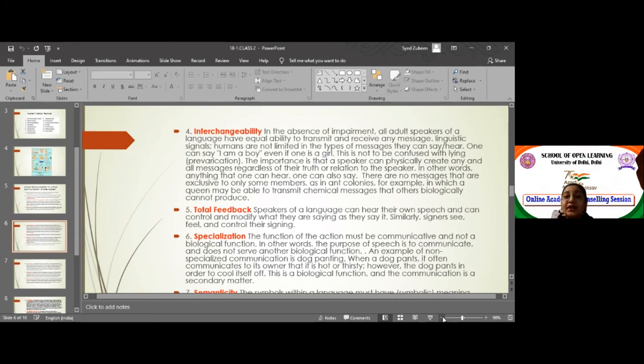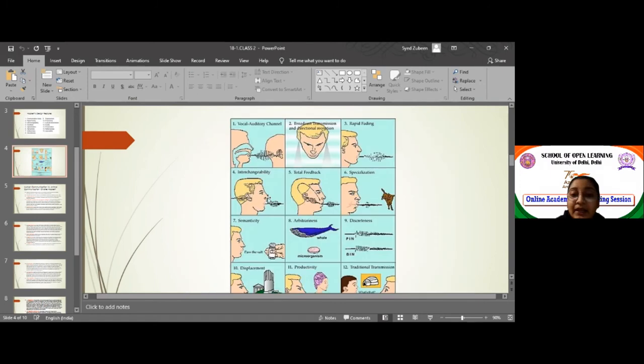Animals cannot do that, right? For example, a bear cannot make the sound of a dolphin. A dolphin cannot make the sound of something else, of an elephant perhaps. But we can speak in different languages that we may or may not even understand, right? Then total feedback. Let's have a diagram. Interchangeability: as long as we can hear, you can see the vibrations that he is hearing. As long as he can hear, he can speak in anything.